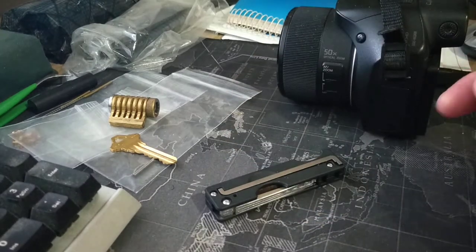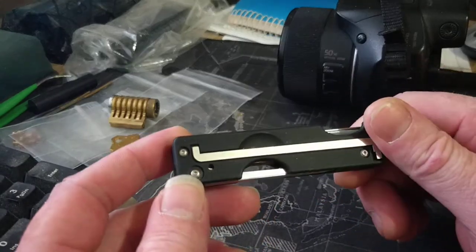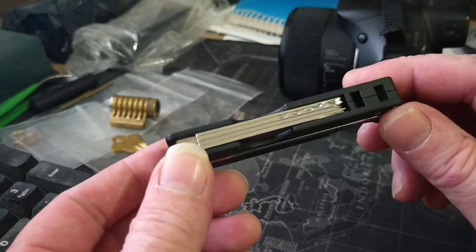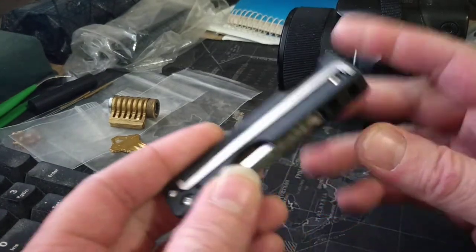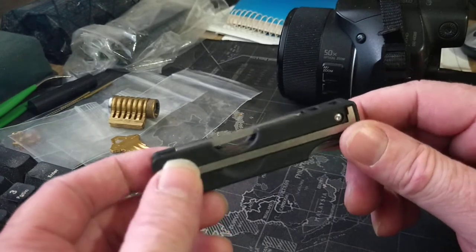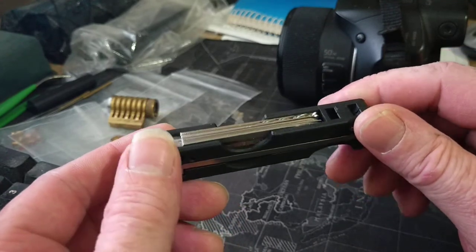Hello Internet, CJ with you again. For more Locksport type stuff — there's been some discussion in the Overclockers Australia Locksport thread since I posted my previous video about my Swix finally showing up. This is a pocket everyday carry multi-blade lockpick kit; we'll get into that in a minute. Another sort of unscripted off-the-cuff video here to talk about the actual thing and some of its flaws and some of its good points, such as they might be.